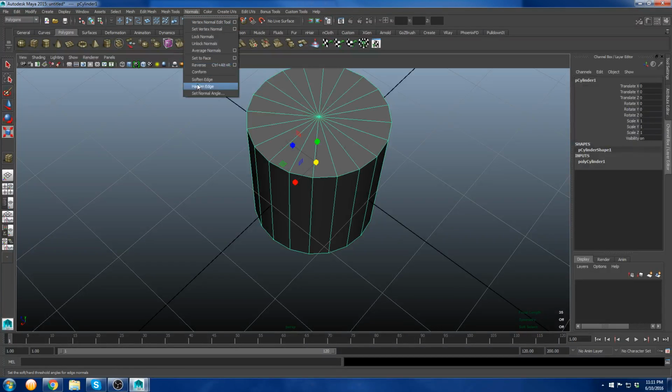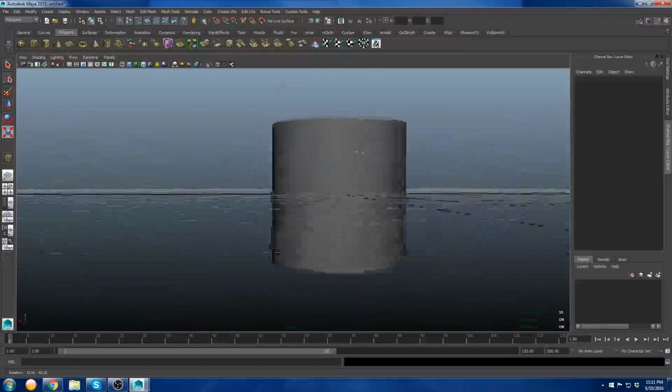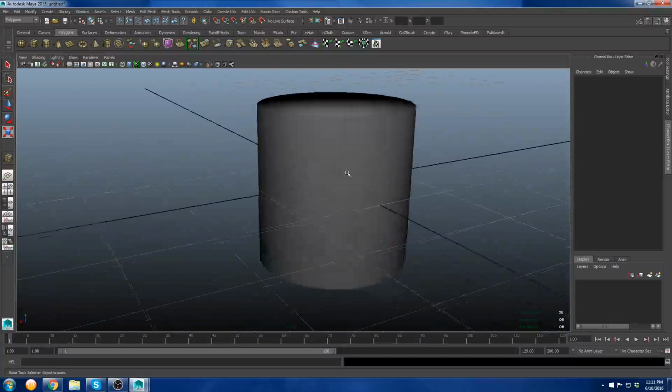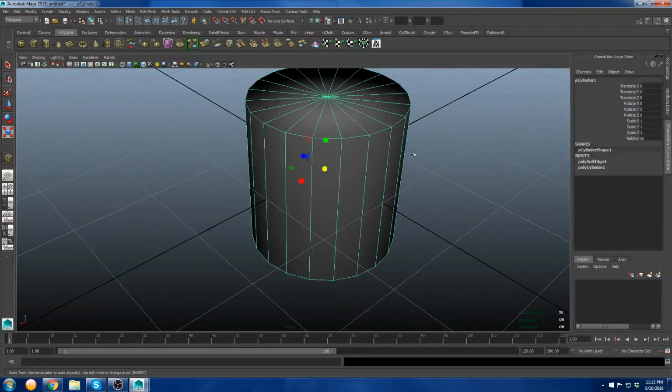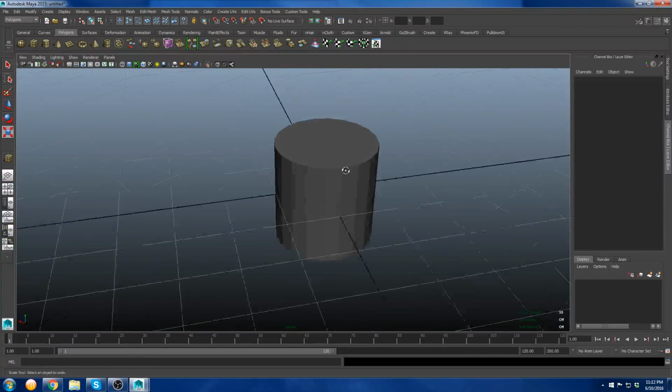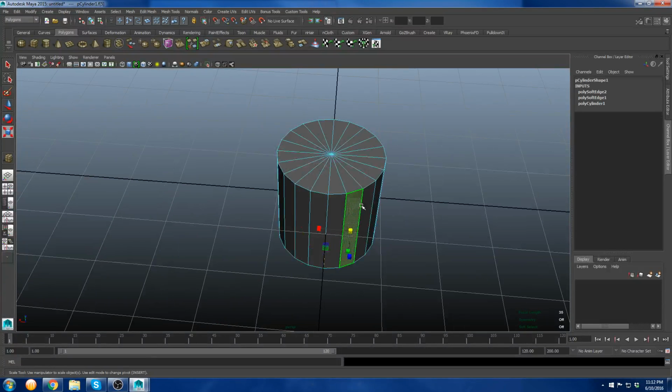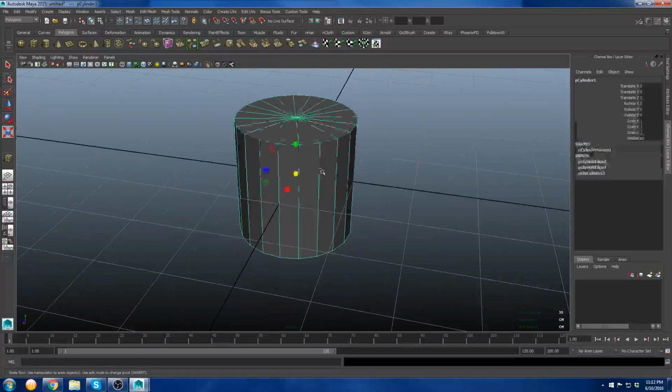If you go to Normals and soften edge, now you see this cylinder is really soft. I don't see the stepping edges that much. If I go to Normals, harden edge, you can see all the faces of the cylinder in a flat surface.